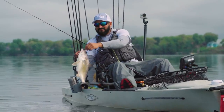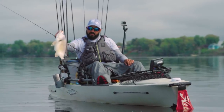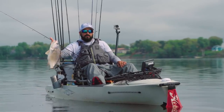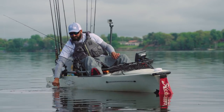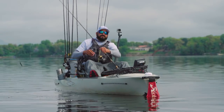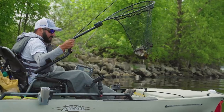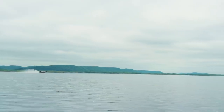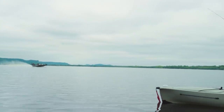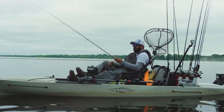Drum. I catch a lot of these in tournaments — they've fooled me a lot of times. They hit hard, they fight hard, but they don't count. So when I came out here this morning, I caught an eight-inch smallmouth and two perch off the same spot, so it took all day to grind out a good limit. I'm hoping I could beat my score from Saturday, but we're dealing with some extra anglers fishing the same area. I guess word got out that I smashed them out here on Saturday.